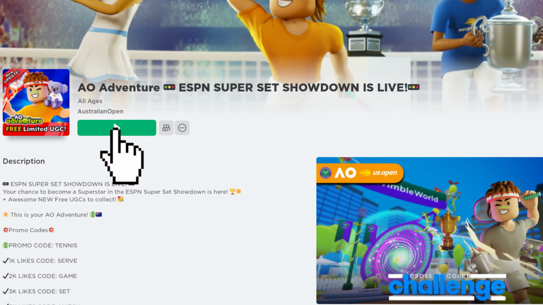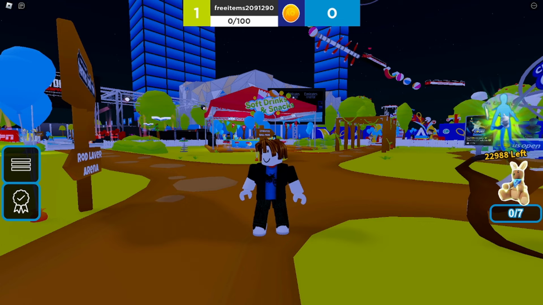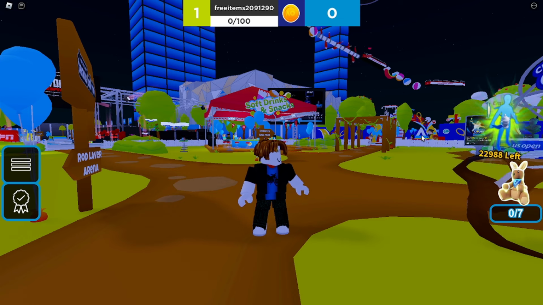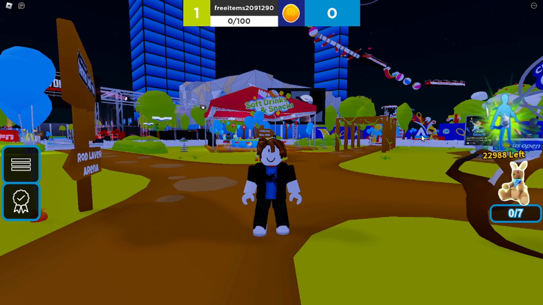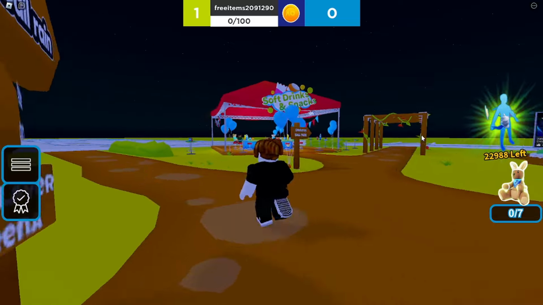Join the game called AO Adventure. In this game, you can grab the Kangaroo Adventure Pouch, and there are 50,000 copies up for grabs. To get it, just do 2 tasks on the board at the ESPN area. Follow me, and I'll show you where to find it.